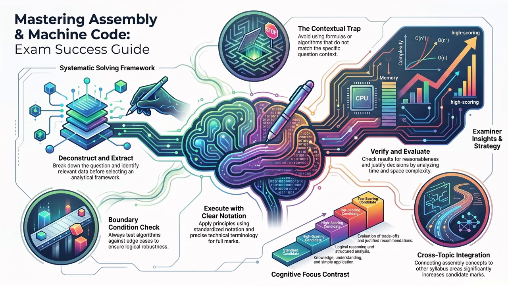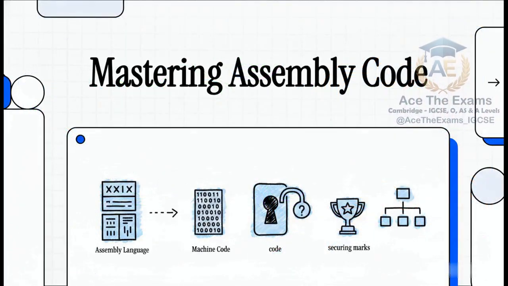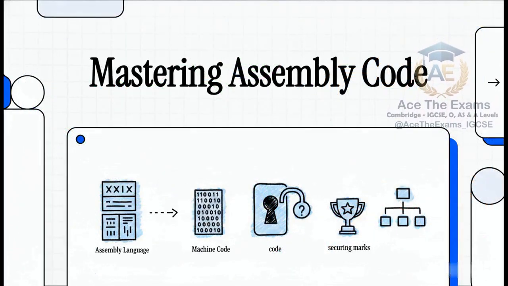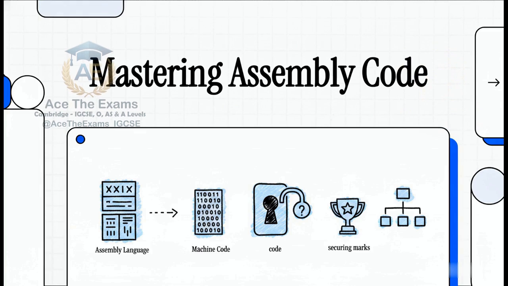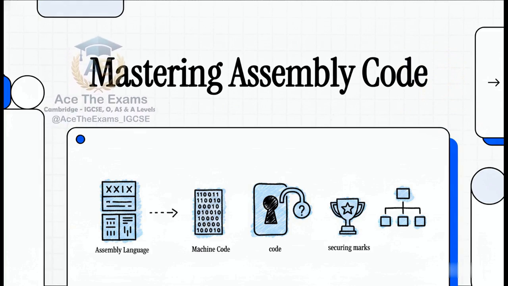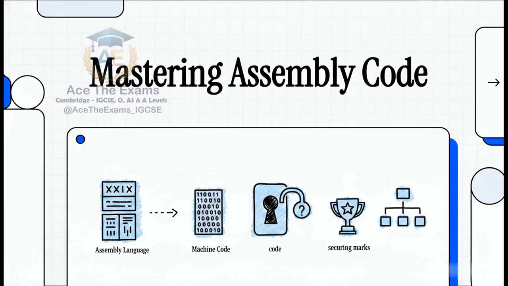Okay, let's dive into this explainer and crack the code on what is, quite frankly, one of the most notoriously tricky topics in your entire computer science syllabus. We're talking about the relationship between assembly language and machine code. Now, if you're studying for the 9618 AS and A-level exams, Section 4.2 can feel like hitting a massive brick wall. But today, we're going to transform that frustration into absolute clarity by looking at exactly what the principal examiners are actually demanding from you.